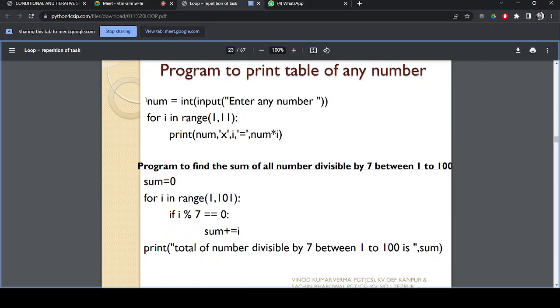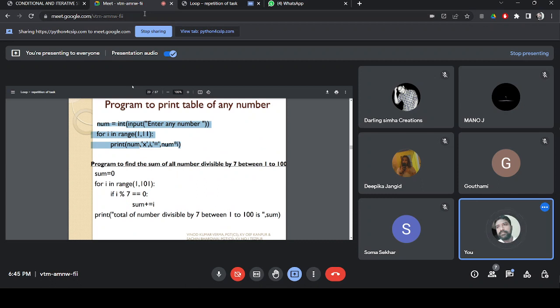Say, for example, this 3-line code can print what grade 1, 2, 3 students use, which is called a multiplication table. You can input any number. That particular table will be generated by the program. Only 3 statements can do that.